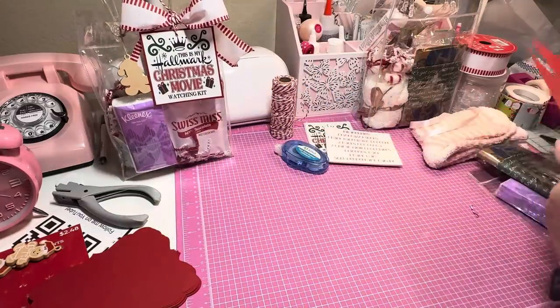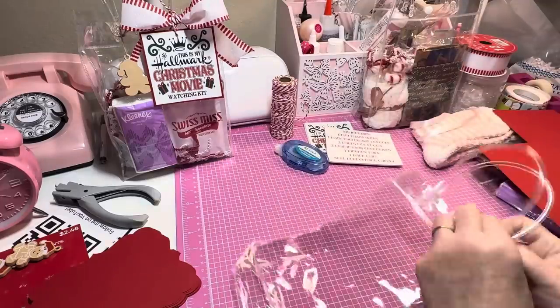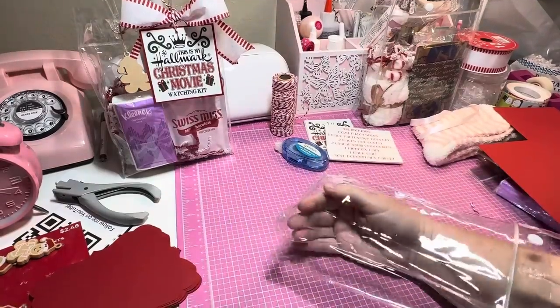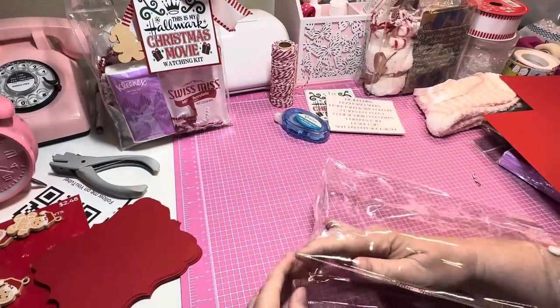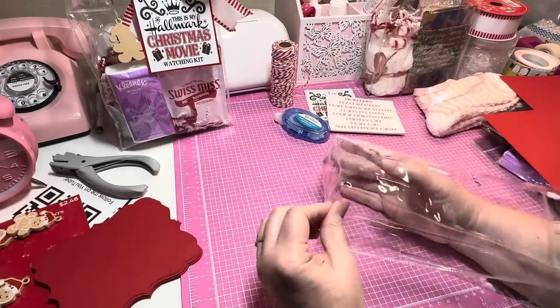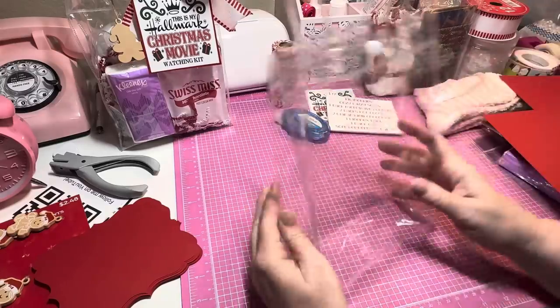Okay, so I'm going to grab one of my clear plastic totes here. That's what it looks like. I'm just going to go through and show you how I packed these and what I did. I thought I was going to have to put some kind of chipboard or something in the bottom, but once I kind of worked with them, they stayed up okay.